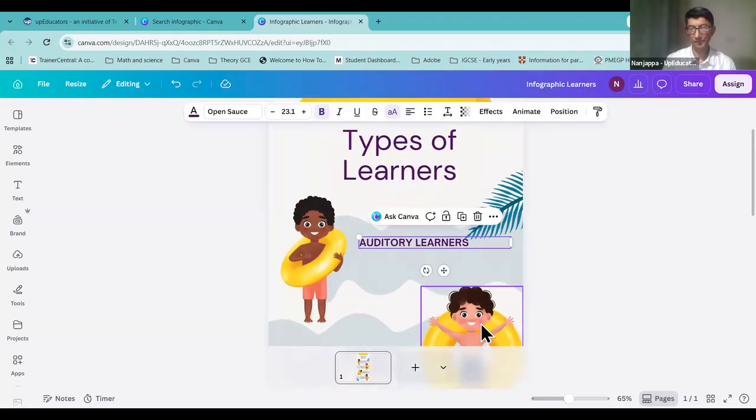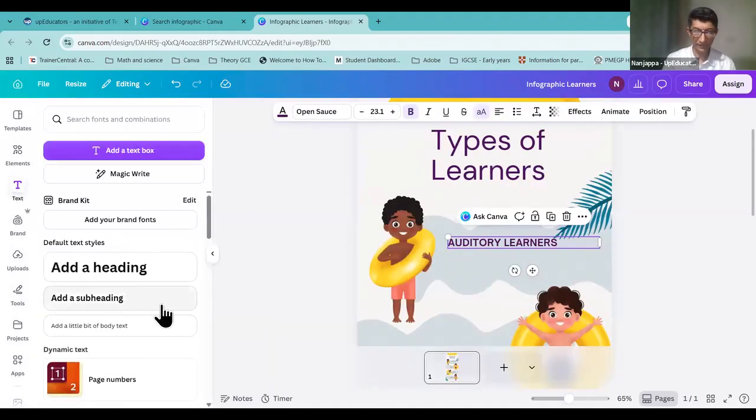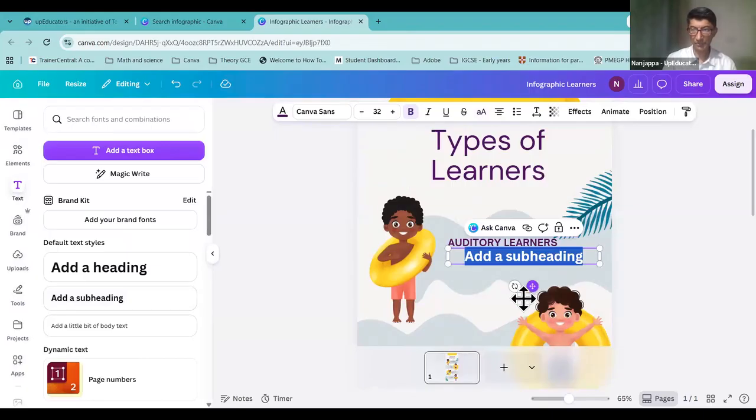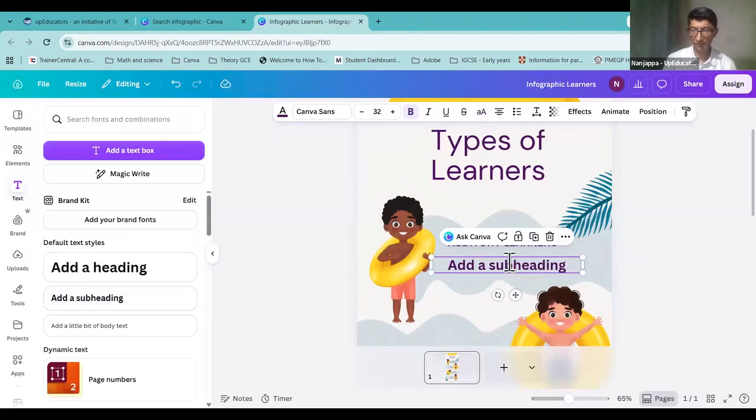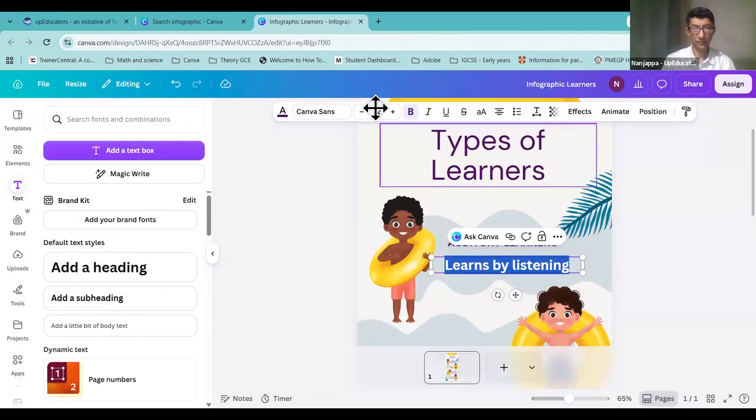I type this, and I think most of you will have small text here. That is the detailed text, which you can change, like type the details. Now here, learns by listening. Okay. So please do that.